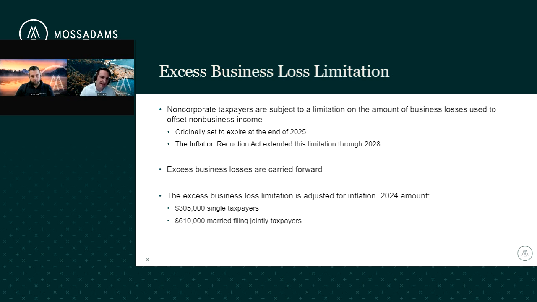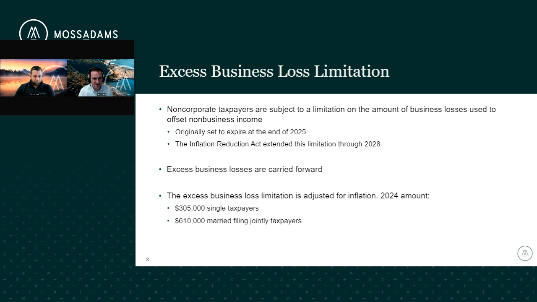So it was kind of a trap rule, because you might have a really bad year from a business standpoint, but your other income was still positive. And so you thought you weren't going to have to pay taxes, but as a result, your business losses didn't wipe out everything. So it really was a revenue raiser for the IRS, but it was disappointing for taxpayers when you had those big loss years, yet still had to pay taxes on your other income that you were generating, which was different than the way it used to be.